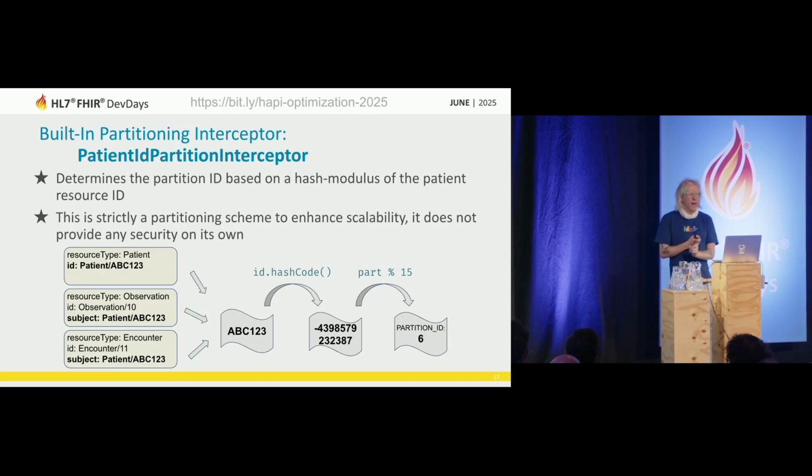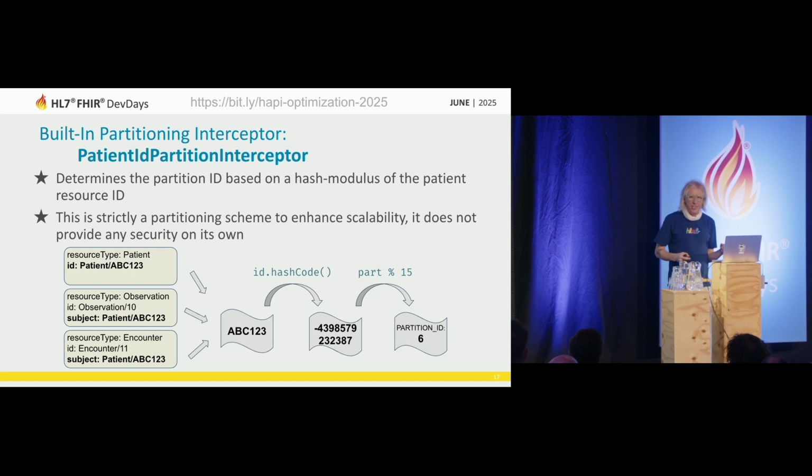This does require that you take advantage of the native partitioning that's provided by any of the big databases. I'd say Postgres these days is the most commonly used underlying platform for HAPI/FHIR. It's not the only one we support, but it's certainly the most popular. Postgres has a concept that they just call partitioning. You can enable it, and what you're effectively doing is turning any of the tables that you partition into a bunch of mini tables that are stored as separate pools of rows, basically. And turning this on means we can just go to one of those pools to pull down all of the data that we need for a given patient-specific query.